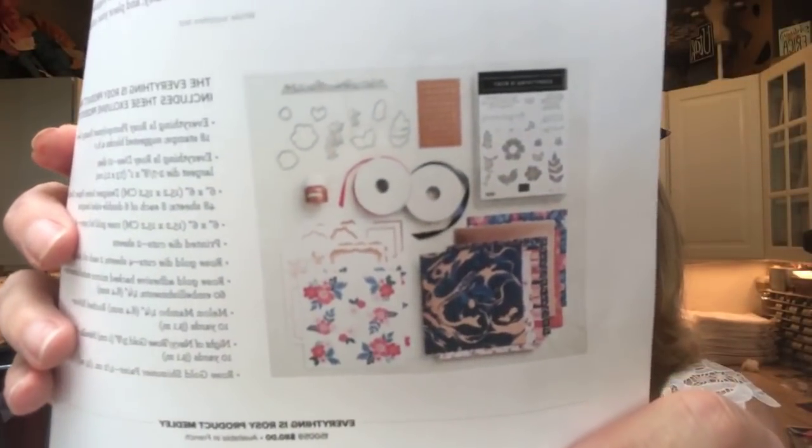I have a few things I want to tell you. If you joined me Tuesday, I spent a little bit of time talking about the Everything is Rosy medley. It's a whole new thing coming out from Stampin' Up. It is all of that in one bundle price - it's paper, ribbon, framelit, stamps, shimmer paint. So be looking for that next week on Wednesday, May 1st. We can all order it. Nobody has ordered it yet, not even demonstrators. So May 1st, first thing in the morning if you want it, get up and order it because they've told us that it's a limited stock and they do expect it to sell out before the end of May.